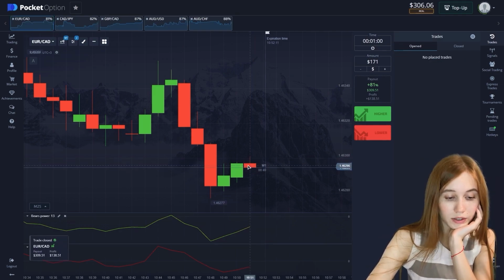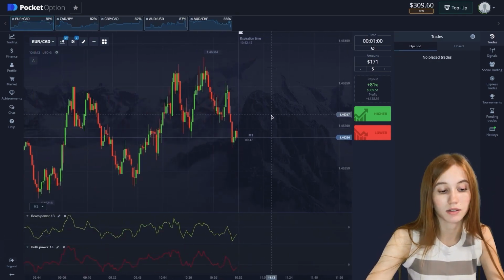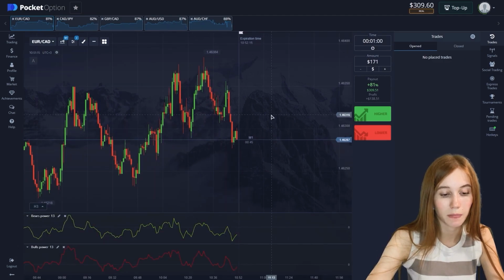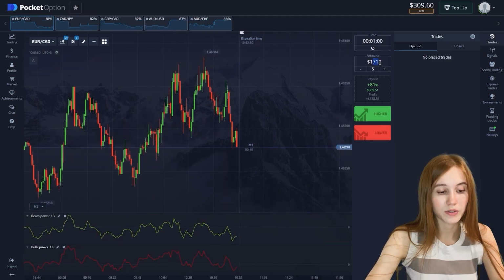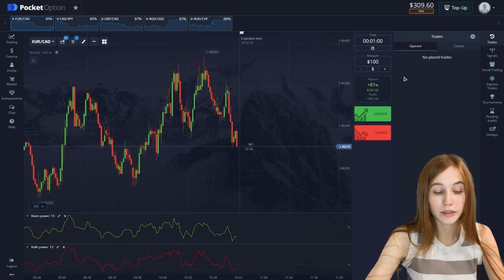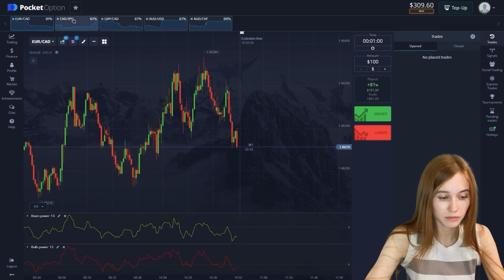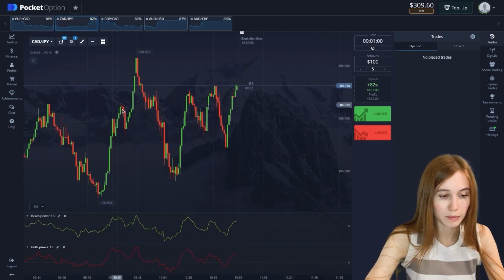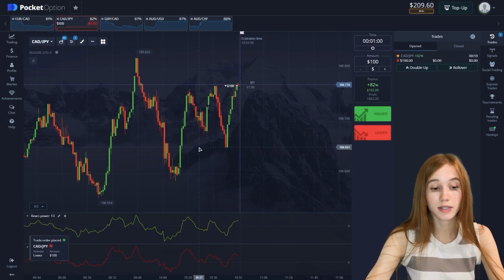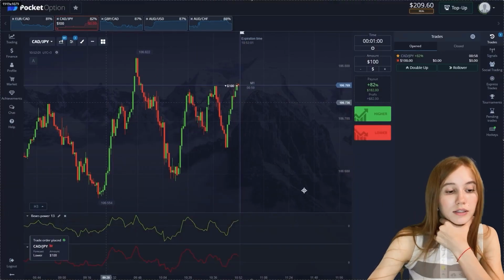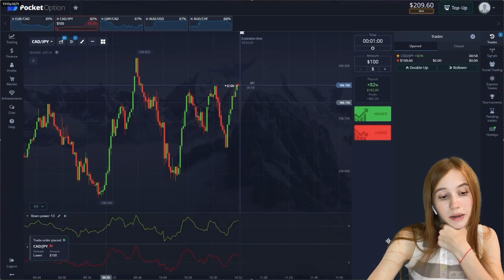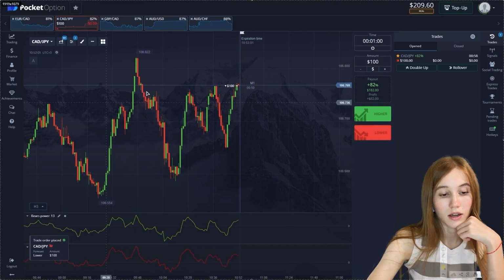At the moment, the candles are relatively stable. This deal is successfully closed. Yeah, $309 plus. Let's reduce the trade amount for now to $100 and move on to the next concept. We open a deal for fall and proceed to technical analysis. It's more likely that we will have a rollback since we have a certain level of resistance.